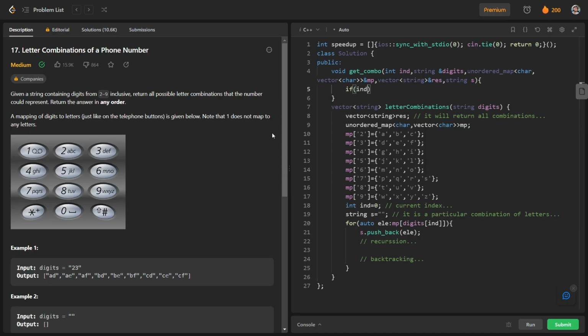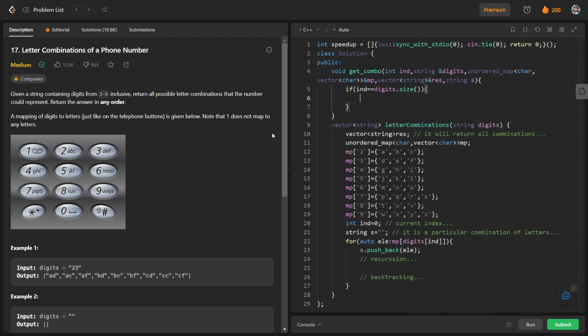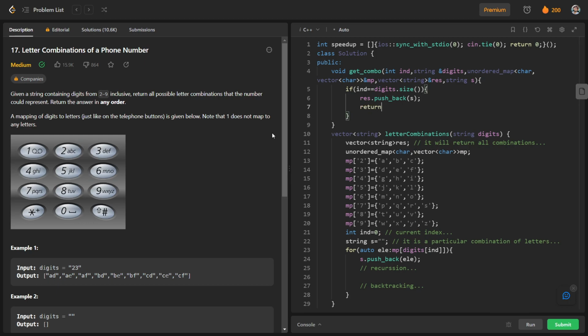So if index is equal to digits.size, in this case we will just push back our string s in the res, and we will just return it.